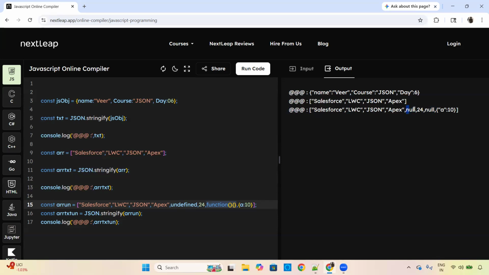The conversion you are seeing right now. Clear? So you understood now the difference between the JavaScript array and the JSON array.